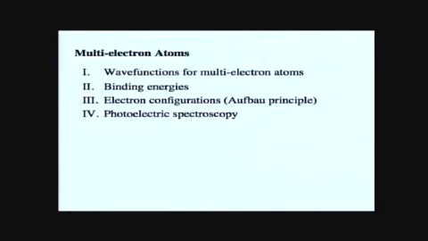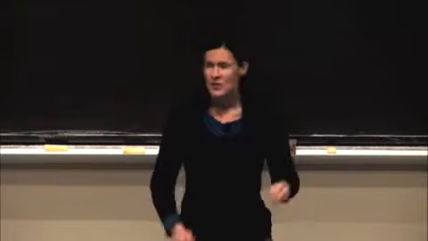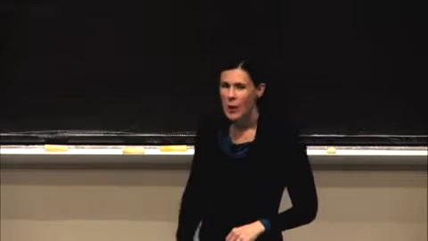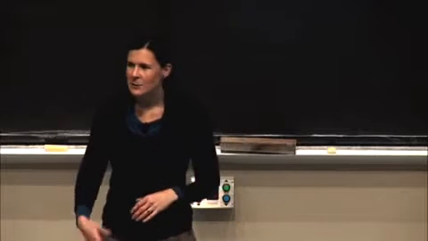So the wave functions for multi-electron atoms. Then we'll move on to talking about the binding energies, and we'll specifically talk about how that differs from the binding energies we saw for hydrogen atoms. We talked about that quite in depth, but there are some differences now that we have more than 1 electron in the atom. Then something that you probably have a lot of experience with is writing out the electron configuration. We'll go over that, particularly some exceptions when we're filling in electron configurations, and how we would go about doing that for positive ions, which follow a little bit of a different procedure. And if we have time today, we'll start in on photoelectron spectroscopy. If not, that's where we'll start when we come back on Wednesday.